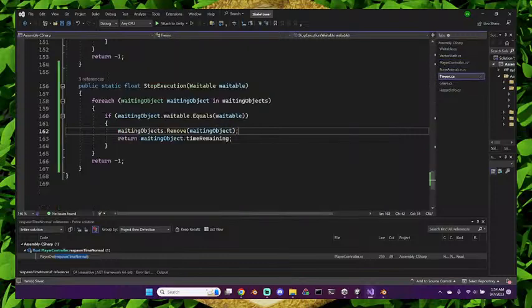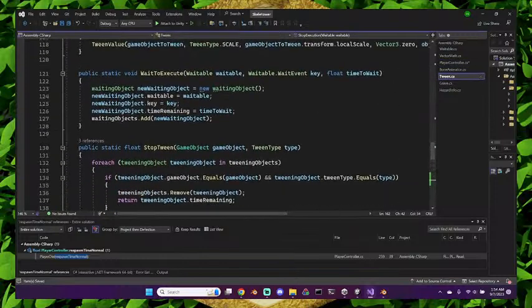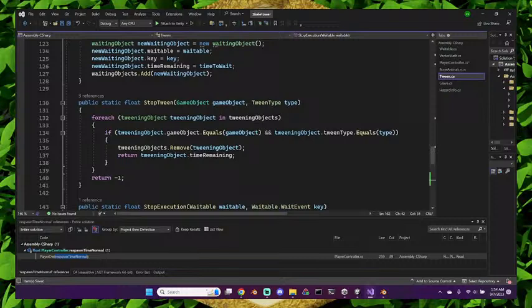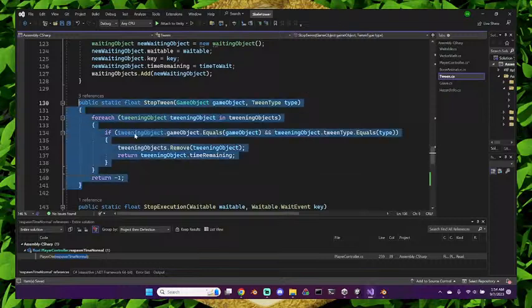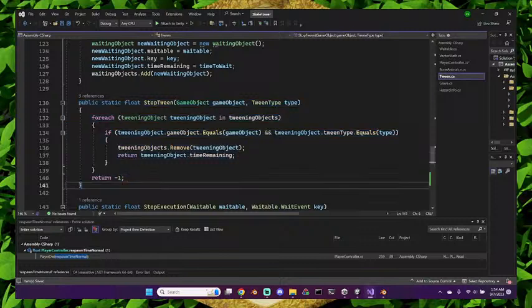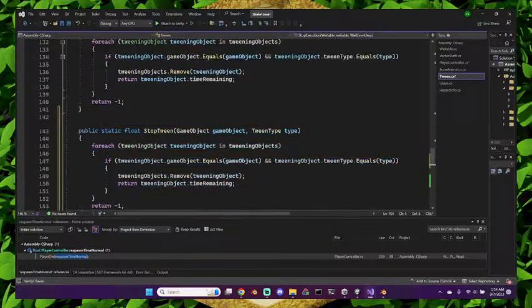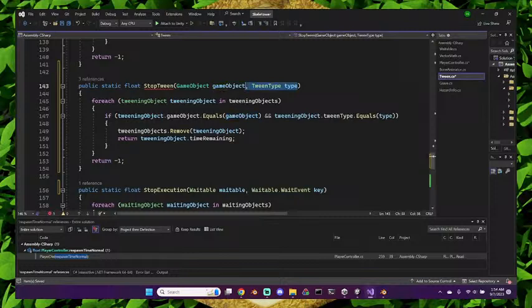We should also make one of these for tween as well, because we have stop tween. We might as well make it stop tween. And this just stops all tweening. Oh, I can do that.